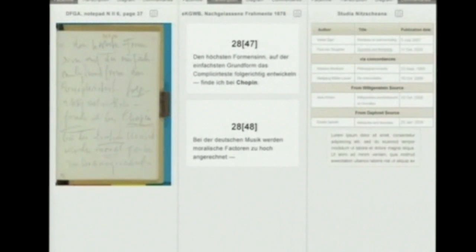Or they can have a three-part synoptic mask with commentaries coming from Nietzsche Studies, from the journal, which does not publish only articles, but also commentaries, sources, little philosophical commentaries, for example, about the text. And, of course, you will be able to consult the articles commenting on this page, but also the genetic paths related to this page, coming from the genetic edition.